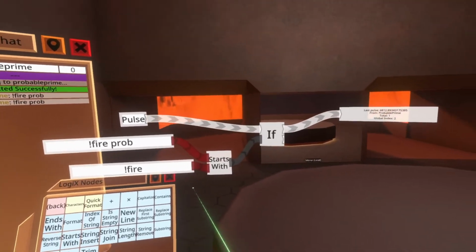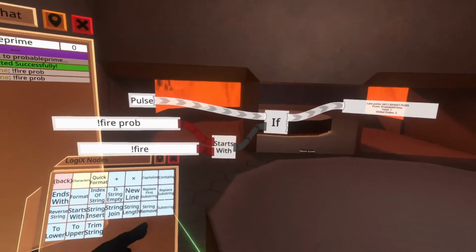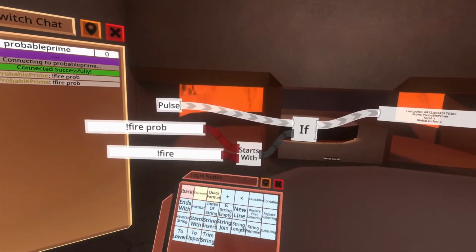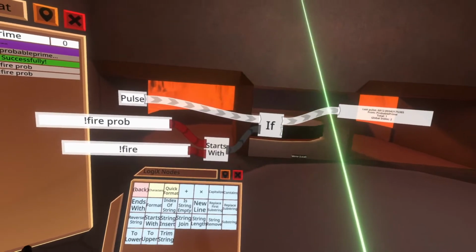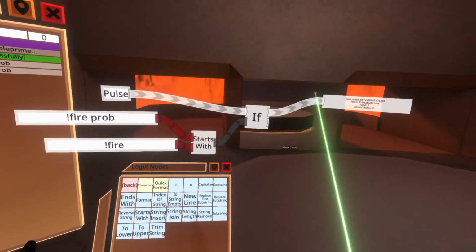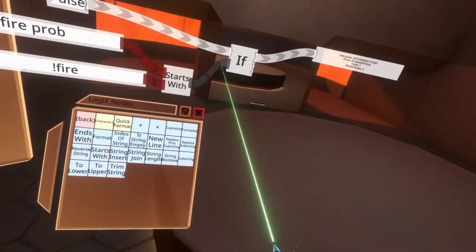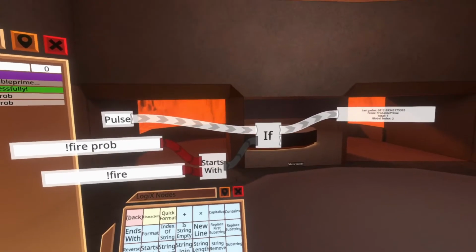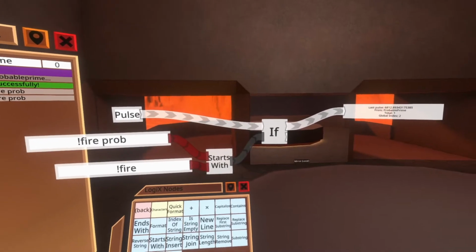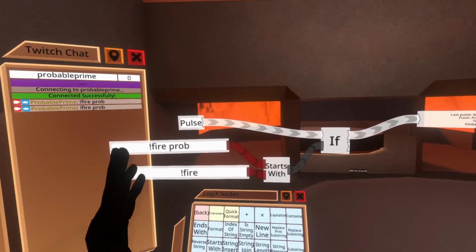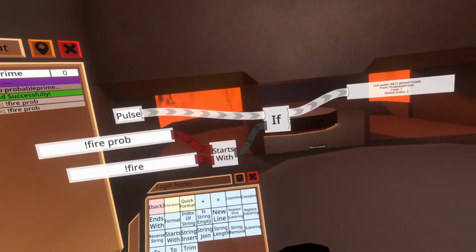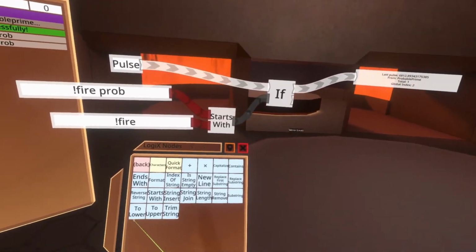And now the next thing we need to do is figure out what user the user in Twitch is referring to, because it's fire prob, which refers to me. So this is a little bit tricky and does require some string nodes. There's multiple ways to do this. This is the way I'm going to do it for the tutorial. If you'd like to try other ways, go for it. If other people teach you other ways, that's also cool. The way we're going to be doing it here is figuring out where after !fire we need to look, because the rest of the message should be the username.